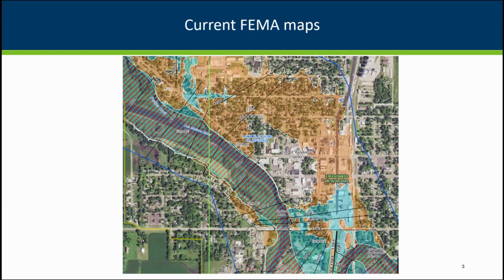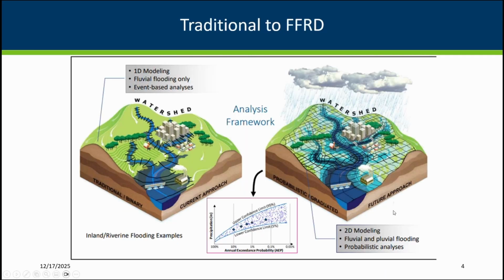For the traditional FEMA map, this is kind of repeating myself a little bit. You see a floodway. You see this blue area being the 100-year floodplain, the orange-brown area being the 500-year floodplain. Again, it's binary. It tells you if you're in or out in any of these spots, but it doesn't really give you a good idea what your risk is in any given spot. People just want to be on the right side of that line, so that way they don't have to pay flood insurance. But like I was trying to say before, they want to move to a more probabilistic approach.